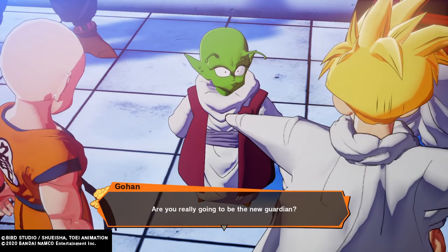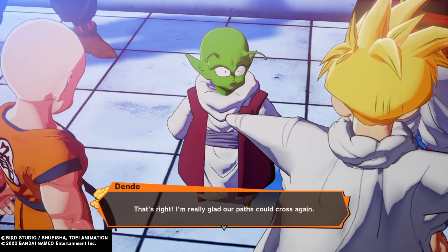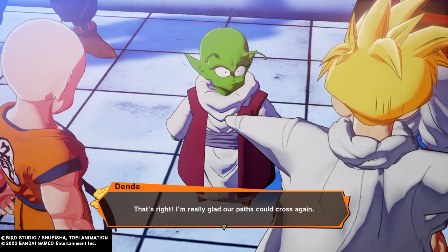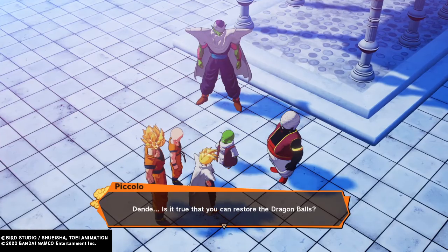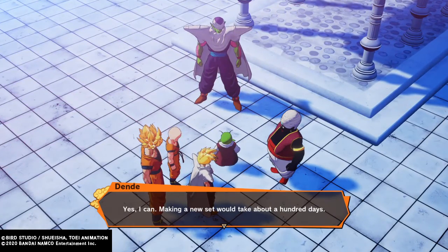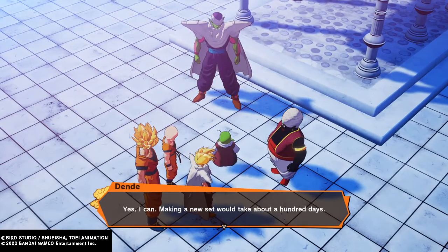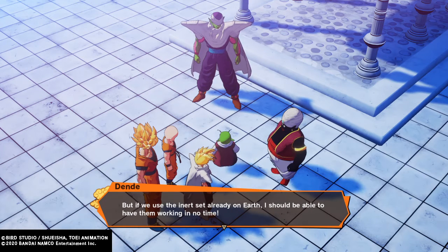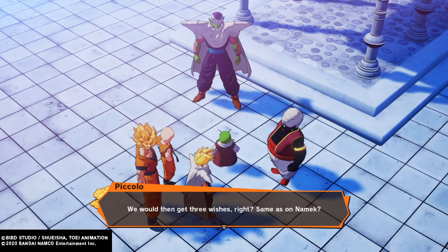Are you really gonna be the new guardian? That's right! I'm really glad our paths could cross again. Dende, is it true that you can restore the Dragon Balls? Yes, I can. Making a new set would take about 100 days. But if we use the inert set already on Earth, I should be able to have them working in no time. Really? That's perfect! We would then get 3 wishes, right? Same as on Namek? Yes.